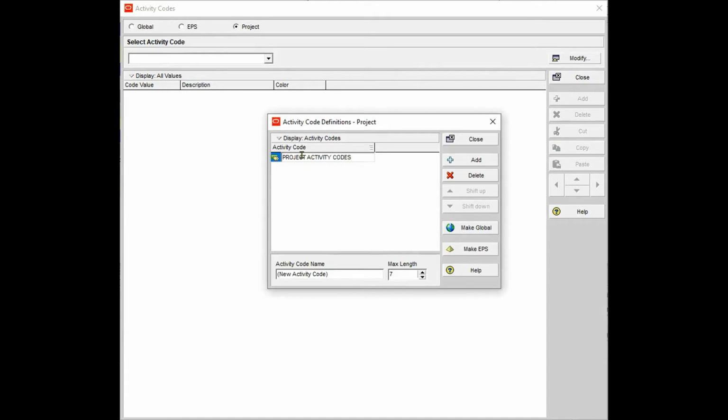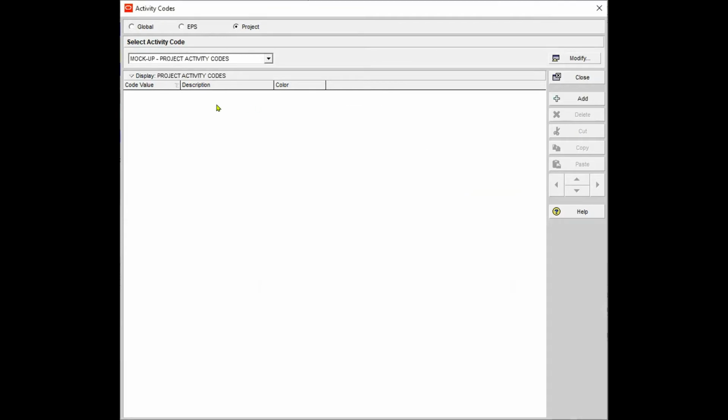So we will put this project so that we can distinguish and identify it when we put it in the column. Okay, then let's close. And then here we will be defining the values and description. So let's click add.